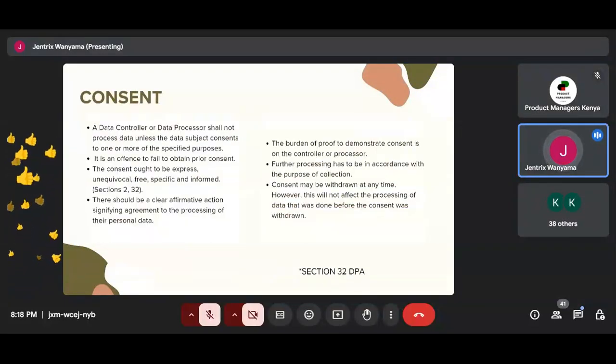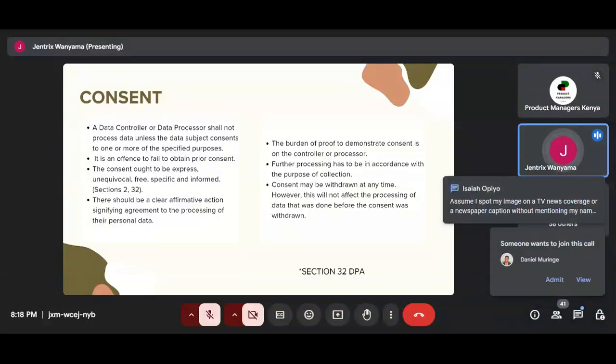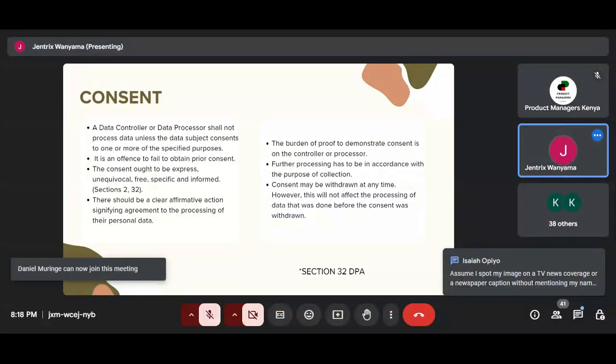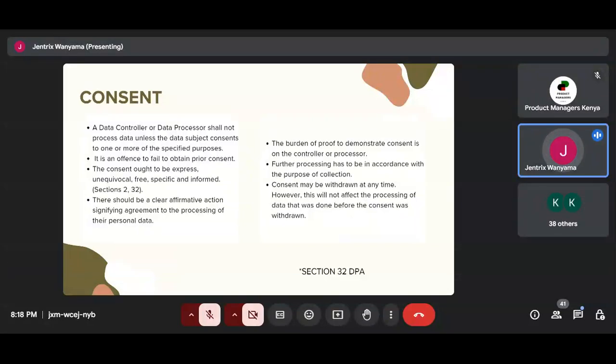As Kega has said, consent is one of the most important things whenever you're talking about data protection, data processing. So as we said, you cannot and should not process data unless the particular data subject consents to the specific purposes. Sometimes you might get consent. For example, think about a child who asks, "Mom, can I go to a party this weekend?" If you're lucky, the mom will say yes. If you're not, they'll say, "Whose party?" And that's kind of the same here.